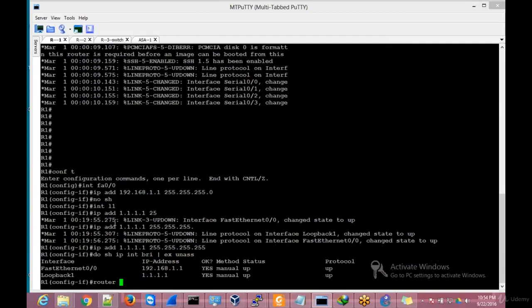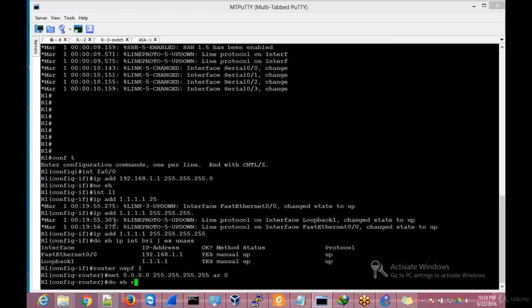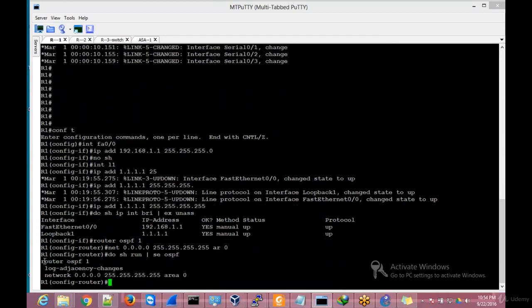And here I'm going to start the OSPF process in this router with a default OSPF network. Otherwise I would have to give the actual network, actual subnet mask and actual wildcard bits, but I'm using everything here so I can save my time. Do show run, because this is an IOS based router, so you have to use this command. So I'm good with the configuration of R1.